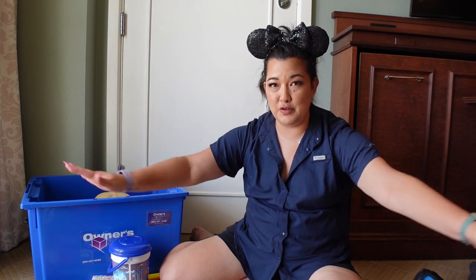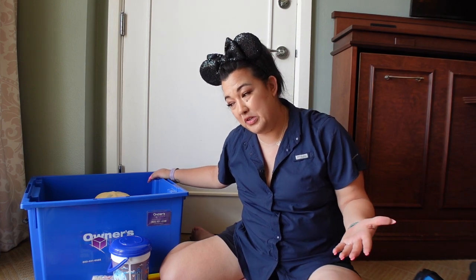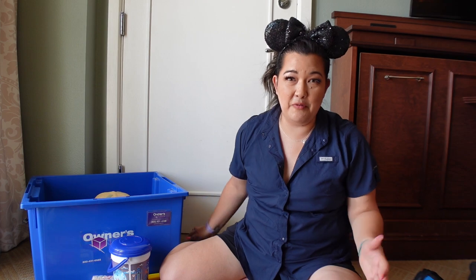When we flew out here in January I brought two pieces of luggage — a medium suitcase with all of my stuff and a carry-on suitcase that was just full of all of what we're going to go over today. Some of this stuff we use every trip, some we just have on hand in case we need it. It's just kind of nice having that extra sense of security instead of feeling stuck on vacation without access to certain things.